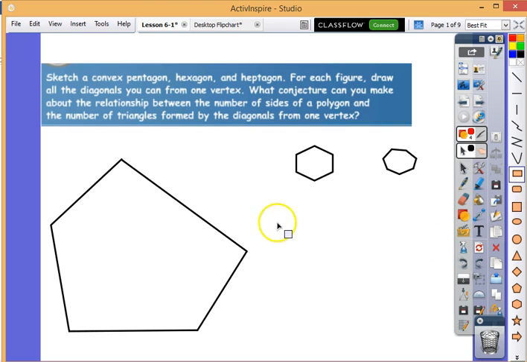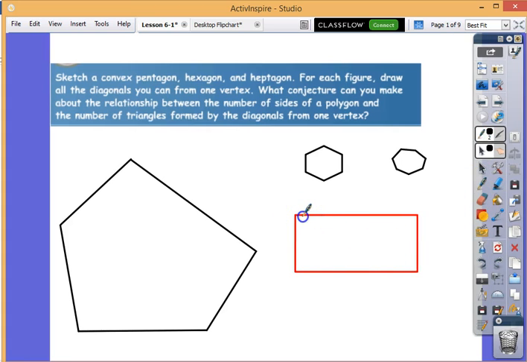Let's take a look at a 4-sided figure that's a rectangle, also known as a quadrilateral. If I tell you that this is a rectangle, what do you know about all the angles inside? They're all 90 degrees. So a rectangle is a 4-sided figure in which all of its interior angles are 90 degrees. What would the interior angle sum be? So 90 plus 90 plus 90 plus 90 is 360. In every 4-sided figure, every quadrilateral, not just the rectangle, the sum of its interior angles is always going to be 360.